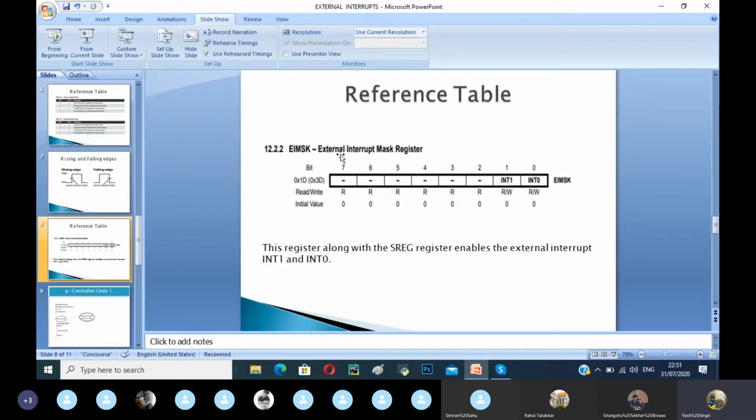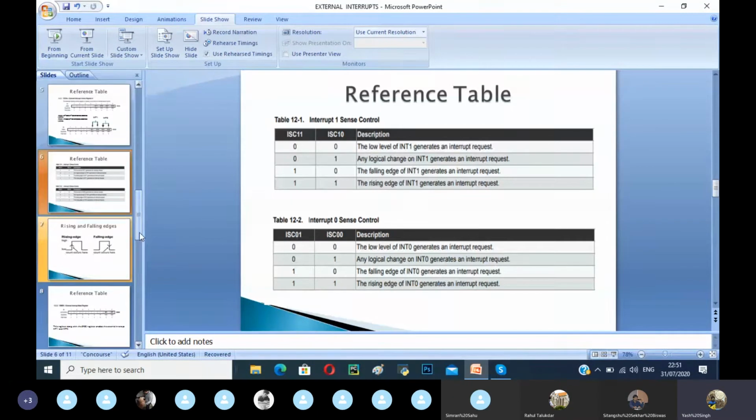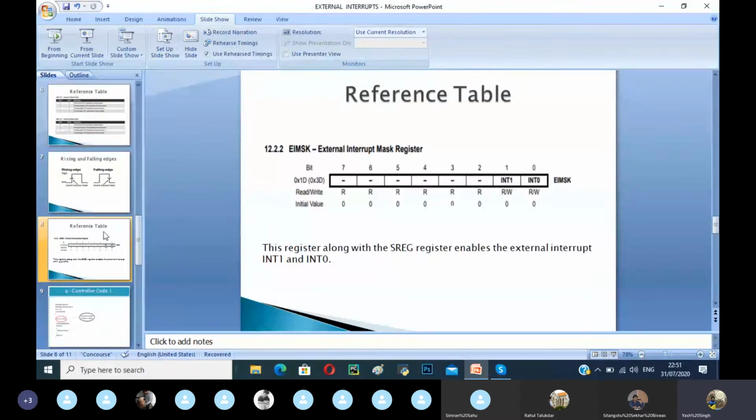But don't confuse this with the EICRA register, because that register is used for controlling INT1 and INT0, that is, which of the 4 options you are going to choose. This one is for enabling INT1 and INT0.